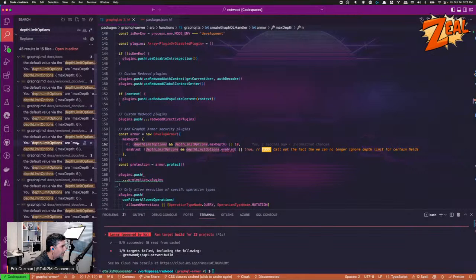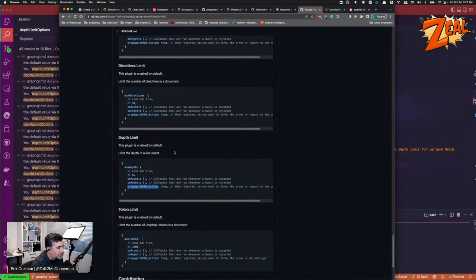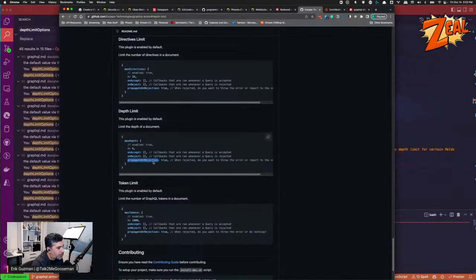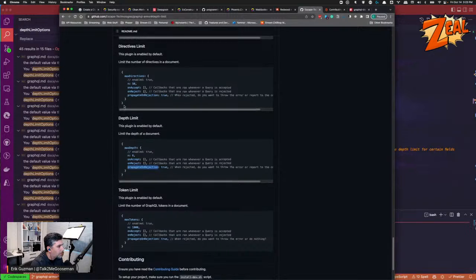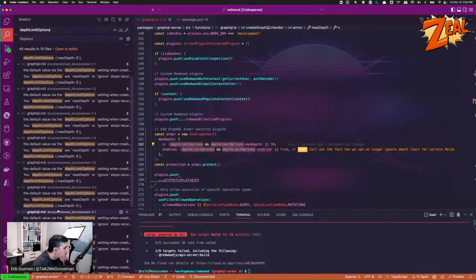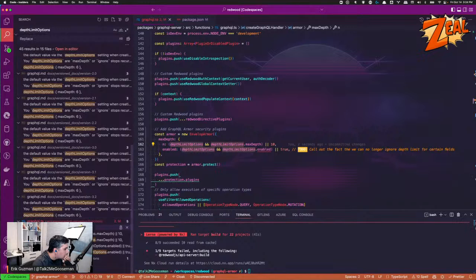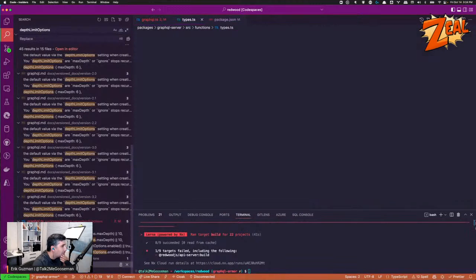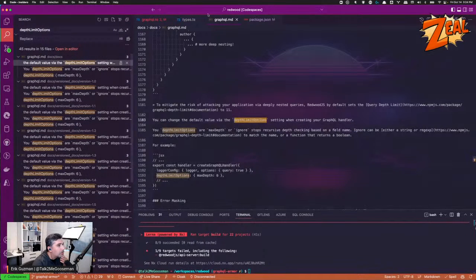Okay, it's finding them. So that's the first thing we'll have to do, is update the docs for that. So GraphQL MD docs, and these are the version docs. Docs version. And the type. So these two.